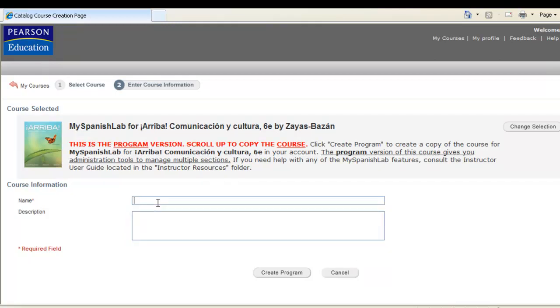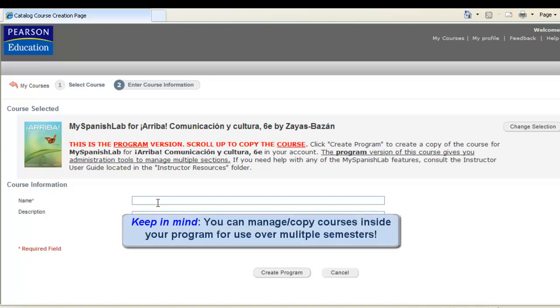Now, no one will see this but yourself, but keep that in mind the first time you create this program, that you'll be able to manage multiple semesters through this program. Please keep in mind that you will not be able to edit or change this name later, but also know that you are the only person that can see this name that you're about to create. Once you create your program and set up your template, when you do create sections from that template, you'll be able to name your live course and sections that your students will end up seeing.